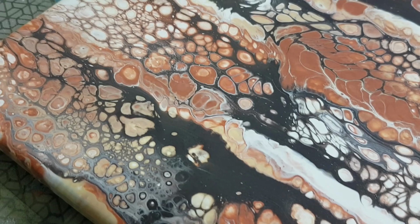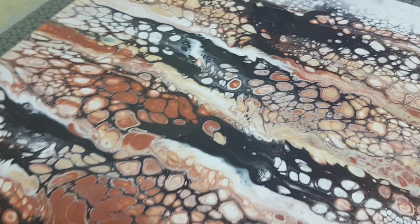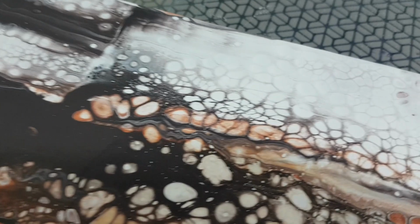Actually, I don't like this piece here, but it's okay. I don't like static paintings. This has a lot of movement, and to me, it's good. Those white cells are beautiful.